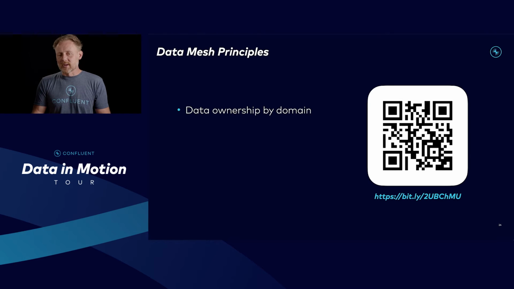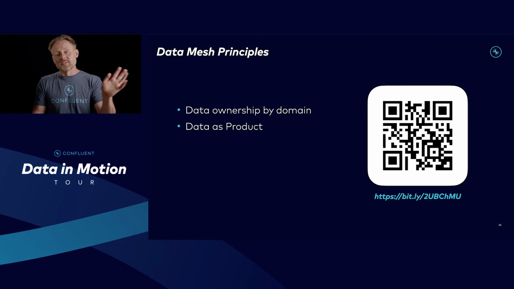These 4 principles, she said, are the important things, that analytics data should be owned locally, not by some central infrastructure team, but by the developers who build the services that produce the data. And they should take a product mindset to that data. They should be thinking about what's a good way for this data to be represented? Is it documented? Is it in schema registry? Can people find out what it is? Am I really releasing that data as a product and not merely emitting rows in some database or events in some topic and forgetting about them?